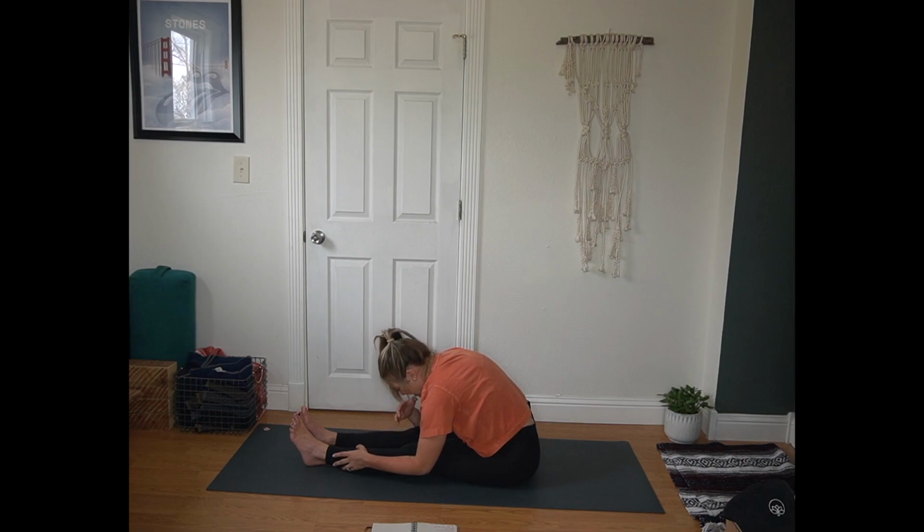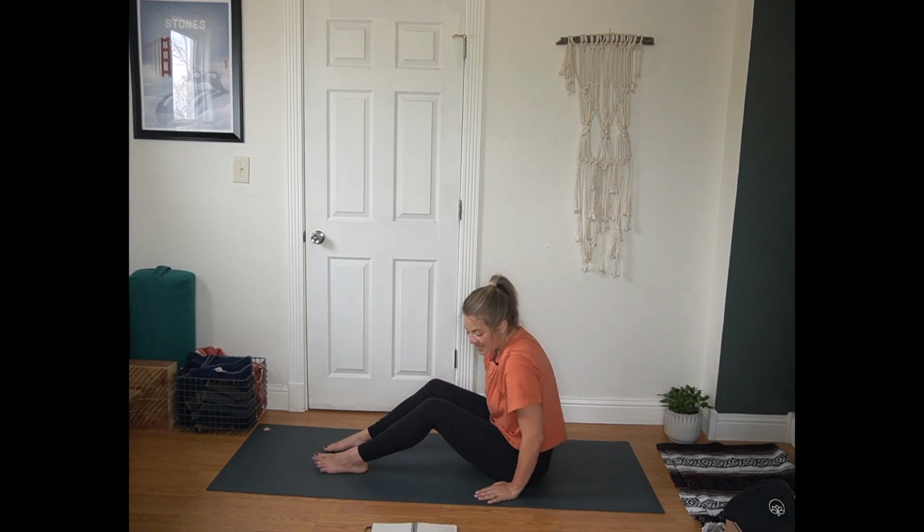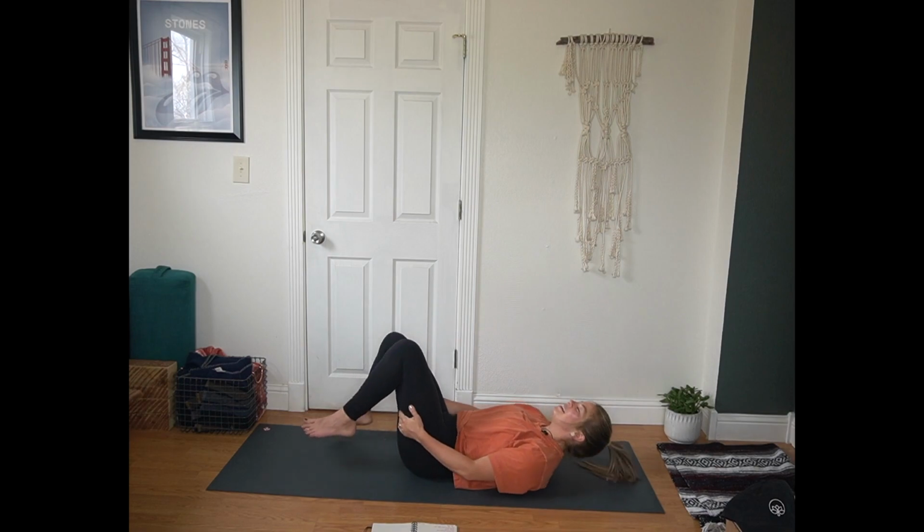Head can hang heavy. It's again, just noticing that breath. Might still be working here to lengthen those exhales. I know I am. When you're ready, lifting upper body out of that shape, soles of the feet come to the mat, and then lowering down to your back body.